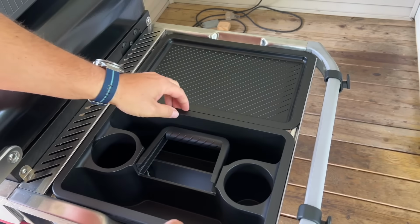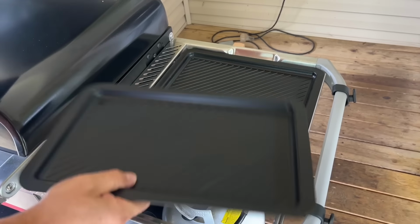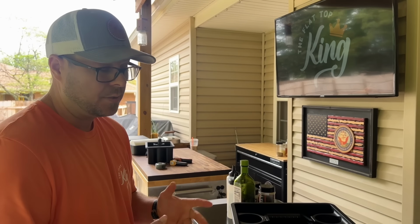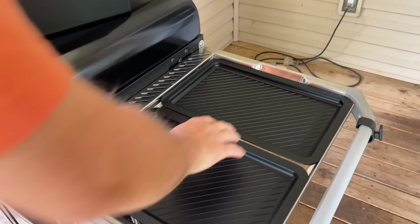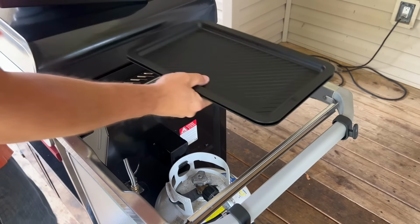You can do two caddies, whatever you decide to buy, whatever it comes with it. There's other models available at Ace. There's other models available online. You guys can just look at the price, look at the option that you guys want. I'm sure the function of the griddle and all this is the same. It's just all the other cool little features that come with it just vary a little bit. So I like this. I really like it a lot. The tool caddy.